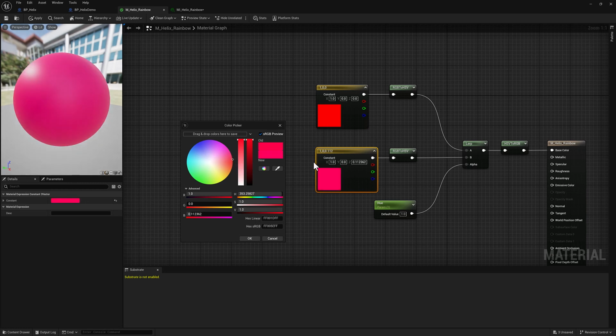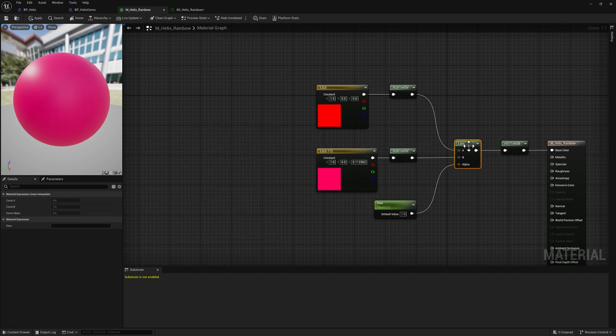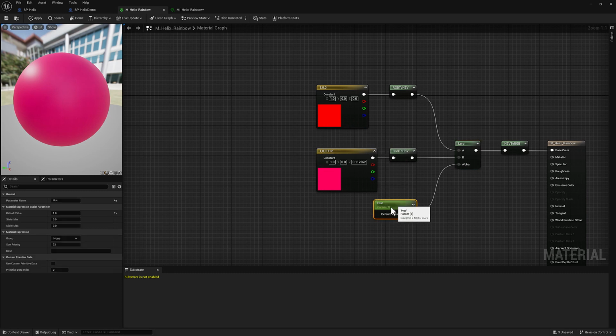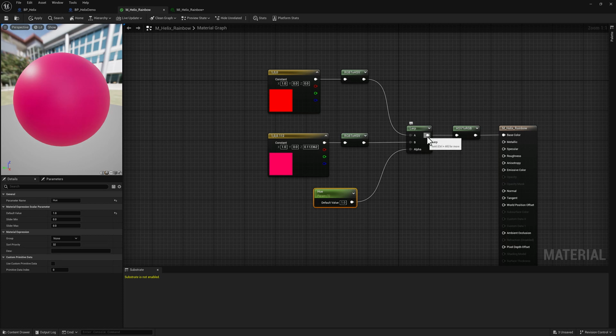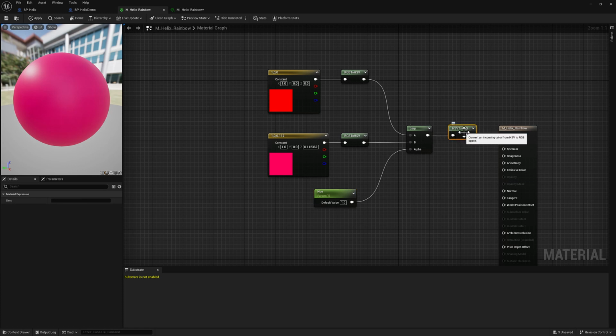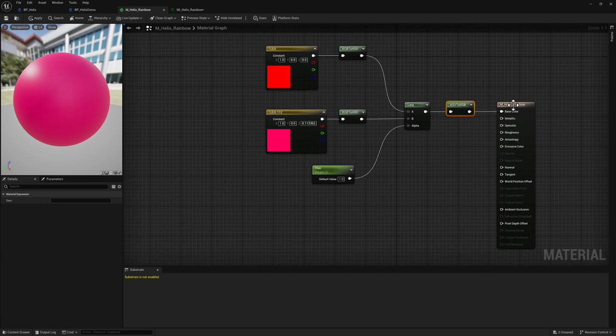So what this is going to do is say, okay, whatever red is in terms of its hue, we have this other color here, and we want to travel between those two. And we're going to use this lerp node to do that. Lerp is a linear interpolate, which is going to blend between two inputs, A and B, as determined by an alpha value. So this is presumed to be a float that is between 0 and 1. So 0 is going to output this value, and 1 is going to output this value. And we're going to use a parameter that's exposed to a material instance to drive that alpha value. And once we've done that, we're going to convert it back from HSV to RGB and pipe it into our base color of our material here.